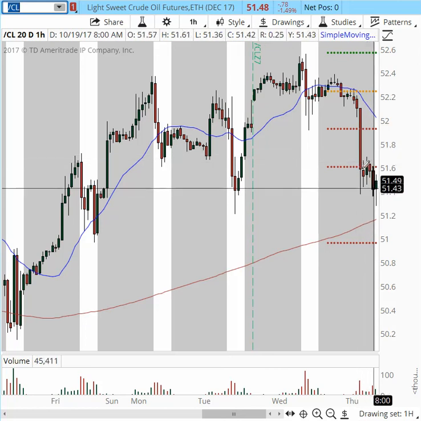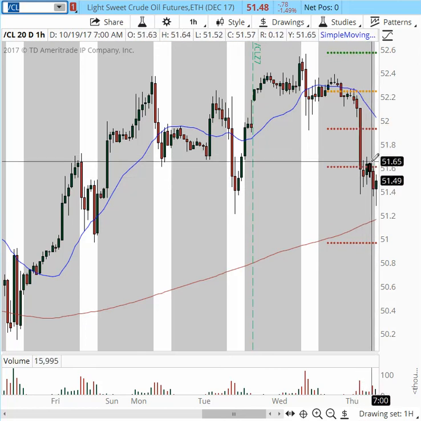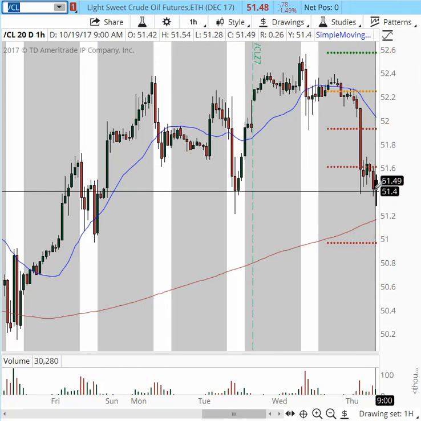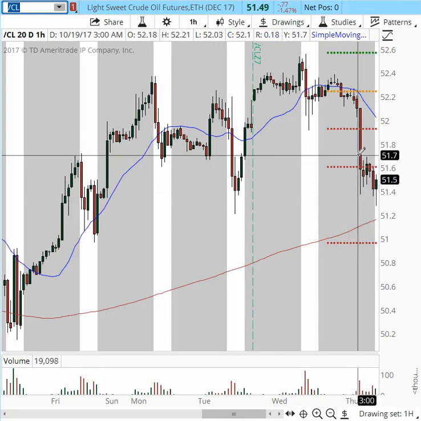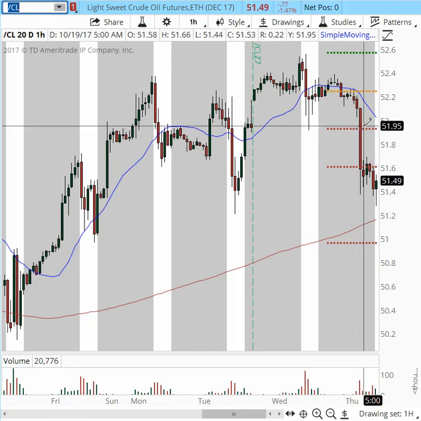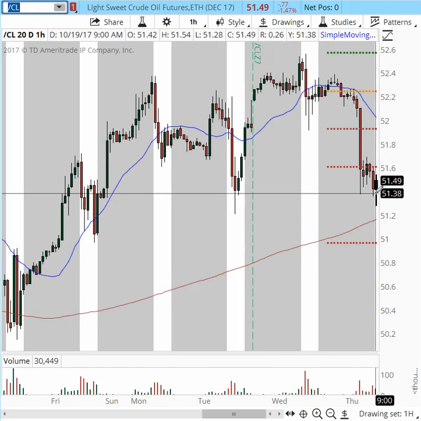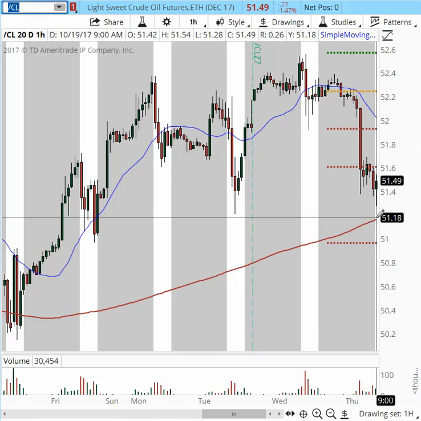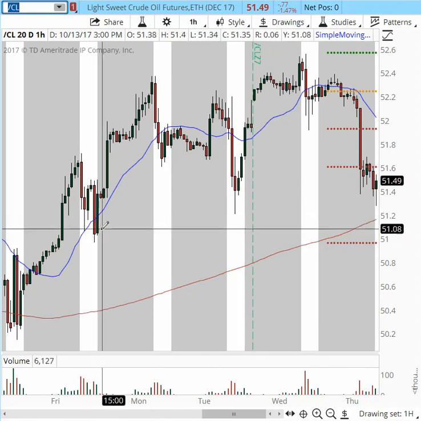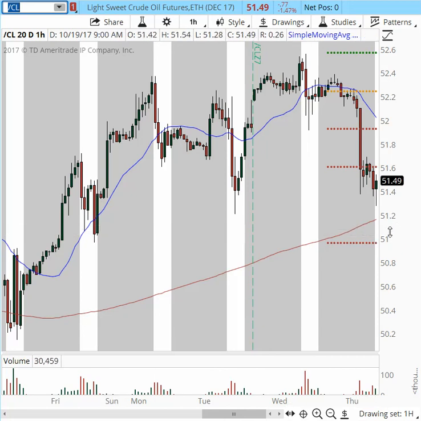We still have the same cluster that we have in these E-mini indices that make it really tough to determine the directional bias for this morning. So we're going to wait for more confirmation. If it breaks 51.70, we have a clear shot into the 52. But if we break this cluster between 37 and 25, then we need the price to get through this support level from this prior price action from last Friday in order to continue lower, and the next target is going to be into the 50.69 area.